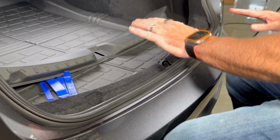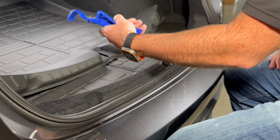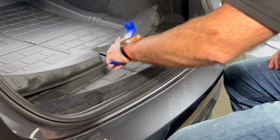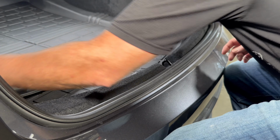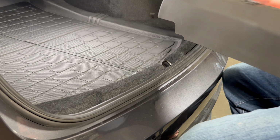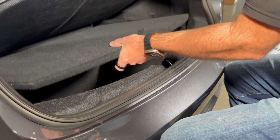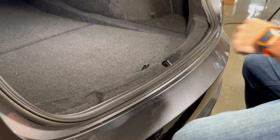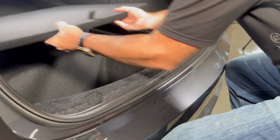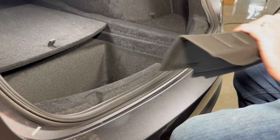You don't have to have any tools at all to do it. We are going to use, or I may end up using, our trim tools. We sell this separately if you need it, but we'll see how we get along. So first thing we need to do is, let me just get this out of the way. So we also have our rear mats, so let me get that out of the way. And then I just want this out of the way as well. Okay, with that done, we're going to start on the right side.